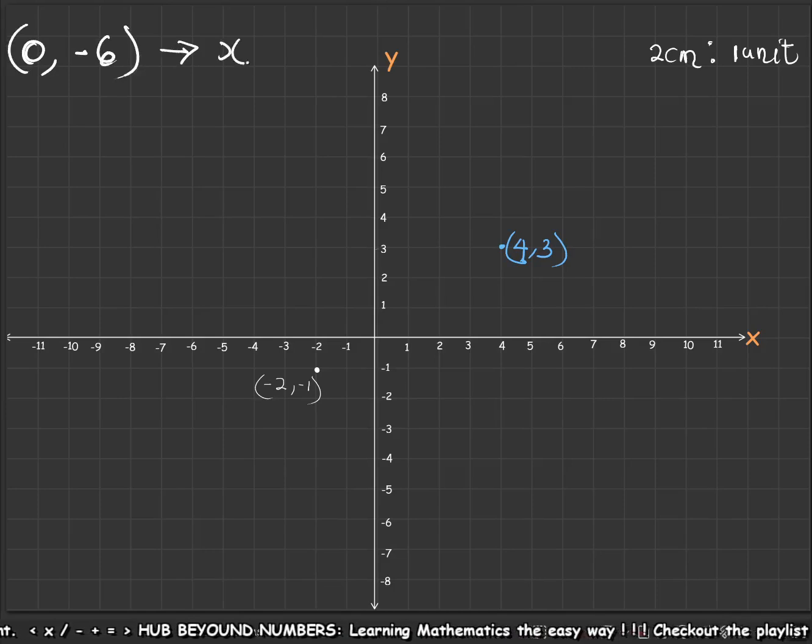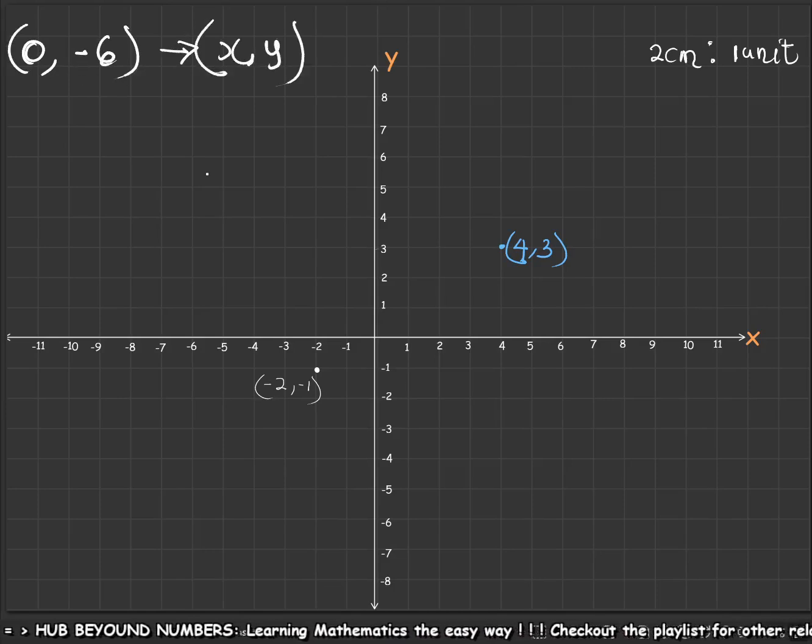Now this can be a little bit tricky because we have the 0 here. So you can just pause and do it on your own, then come in and check. We have (0, -6). Just use the basic understanding. So we said the first one should be on your x-axis. So all it is saying is on your x-axis, locate the 0. Where do you have the 0? We have the 0 over here. And this is the line that is on the 0. Then on the 0, it says we should locate what? -6 on the y-axis.